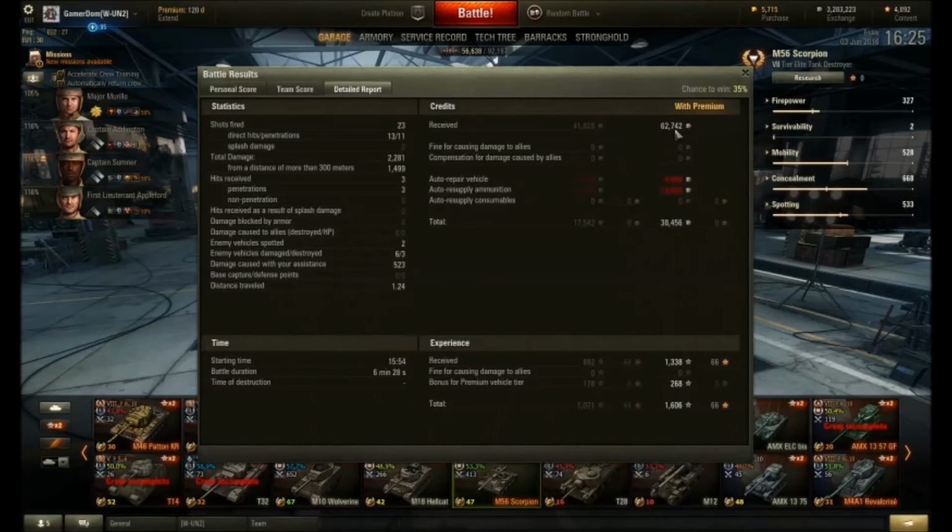62,742 gross credits. We fired a bit of premium, so we ended up with 38,500 profit, which is okay. You know, this is an okay credit generator. It's not massive, but it's pretty reasonable. Standard, you know, sort of tier 7, bringing in around 30 to 40,000 credits, I find, with a premium count. Typically, some days you'll have some battles you'll do better than that, but around about that kind of amount. 1300 base XP with the premium bonus gave us 1606 XP.